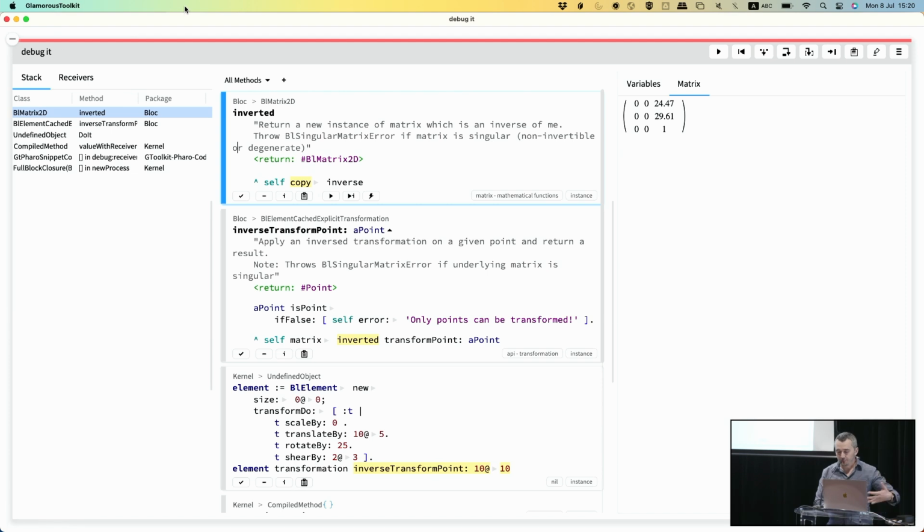But this means that every view that we have for an object, if it's interesting at a certain point for debugging, we can just show it in the debugger. We don't have to let the user dive into the right object to see what view is interesting for this particular context.